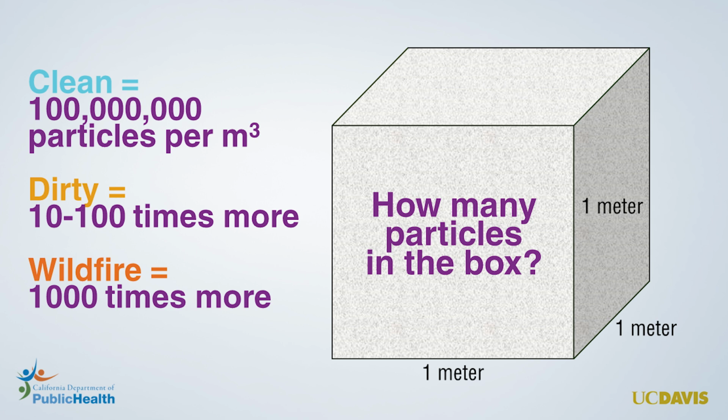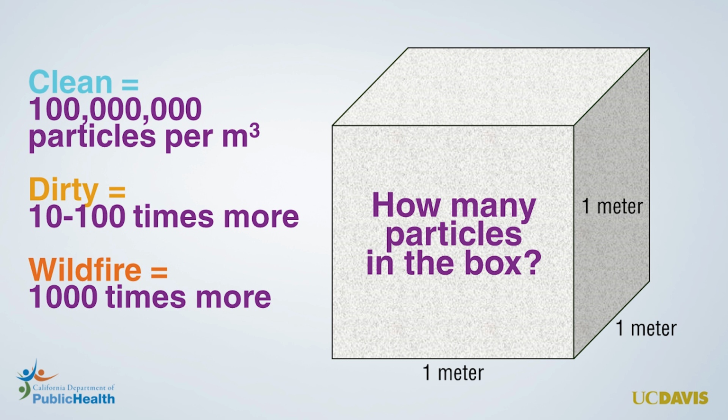Particle concentrations are generally characterized in 2 ways that are different from how we characterize gases. The first is just the total count of the number of particles that are floating in some volume of air. Let's again consider a 1 meter by 1 meter by 1 meter box of air. It's our volume of air. In a really clean environment, we might have about 1 million particles or 100 million particles in that box. That's our total count. For total count of particles per volume of air, we'd say we have a number concentration that's 100 million particles per meter cubed.